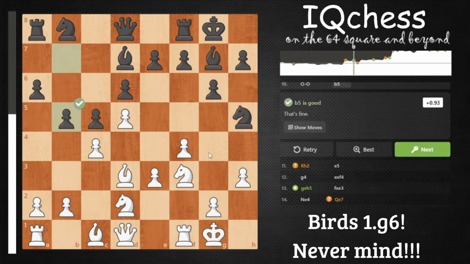And only after that, my opponent played the move of b5. Again, this move is a decent idea. The whole point is he's threatening, he's attacking this way. And once this pawn falls, this pawn is a bit weak in the center of the board. But nevertheless, this pawn is very well defended.